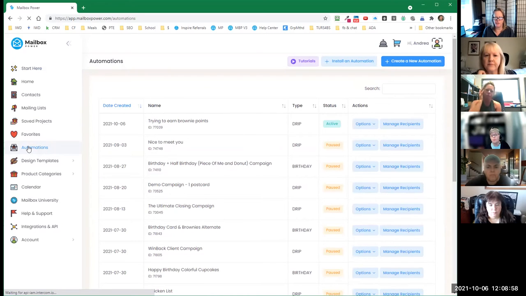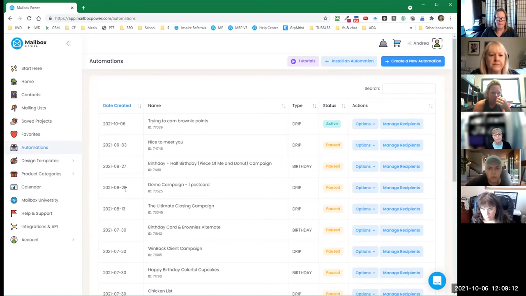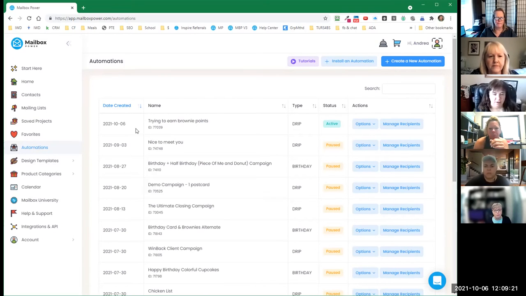So for instance, for your birthday automation, if you've been sending it out for a year or longer, it does show you the date it was created over on the left-hand side in automations. I don't know if that date changes if you edit it. Laura, do you happen to know? I've never paid much attention to date created. I think it might change it because doesn't it bring it to the top for a while? Let's see. Definitely check on that.